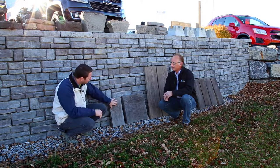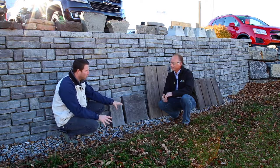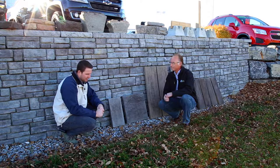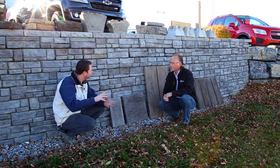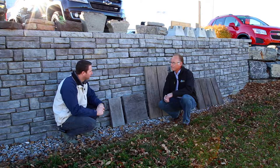There's also another version here of the rundle that's called travertine in kind of a beige tone with a little less texture, kind of giving that tile look for outdoors. And then there's also a Rocky Mountain slab, it's called. It's got a lot of texture on the face and really has kind of that slate kind of stone look to it. So you could go to any local dealer and you could see many of these products.